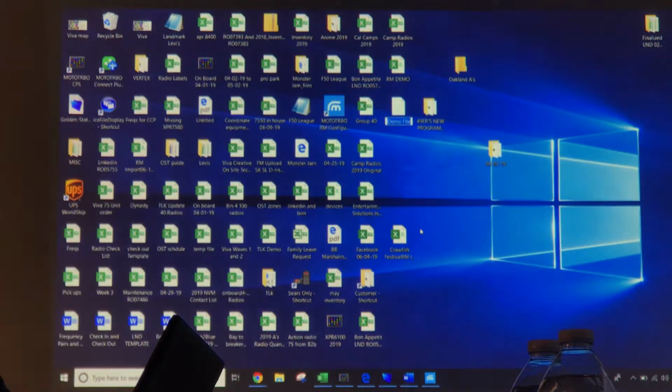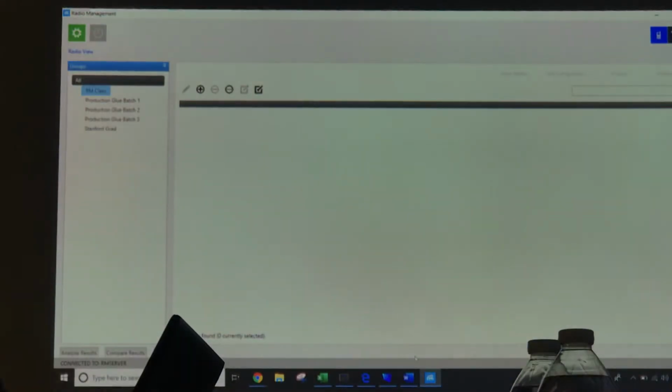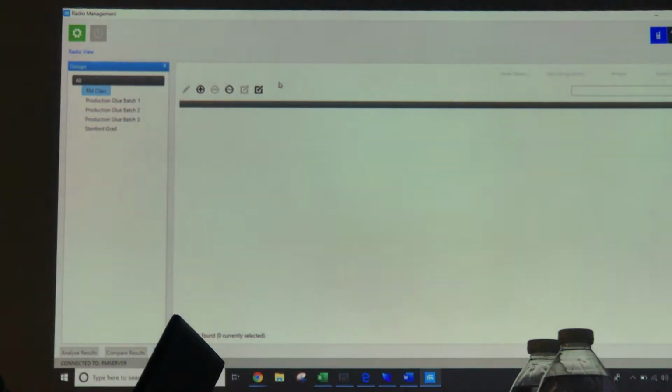So I'm going to rename this file. This isn't something we're going to have to do, but the button's broken right now because it's still a work in progress. I had to put the extension on that file so we can use it, so don't worry about what I just did. So now we need to get those radios into RM so we can program them. We're going to import that file, and it's going to look at all those serial numbers for just those radios so that we can then program them.